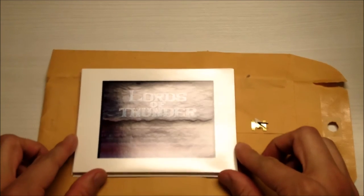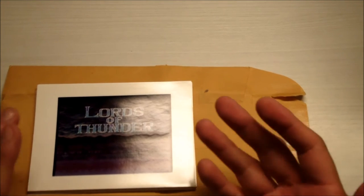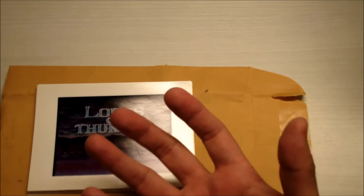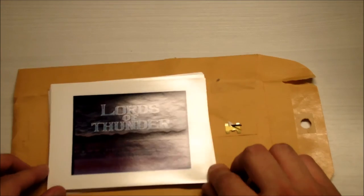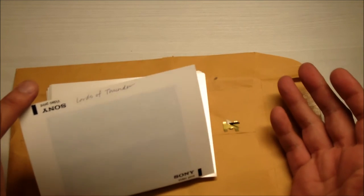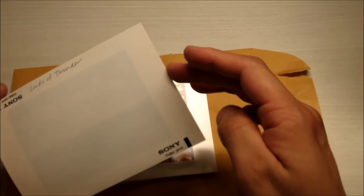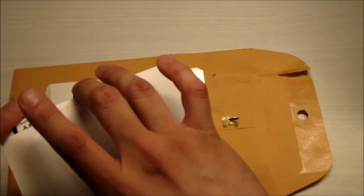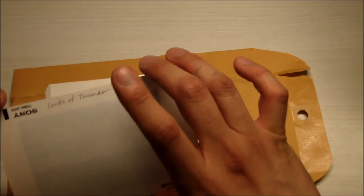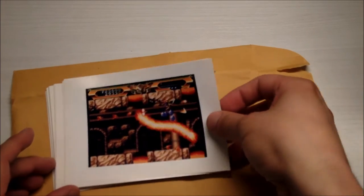So these are screen grabs direct from the art department over at Turbo Technologies, the company that took over for NEC. We'll start with the Lords of Thunder ones. They're kind of shiny, really nice quality — if you look at them in the light they kind of stick out, almost 3D. Flipping it over, on the back it has the name of the title the screen grab was from, and it says 'Sony Video Print,' which is pretty cool. I looked it up and those little printers still run over a thousand bucks.